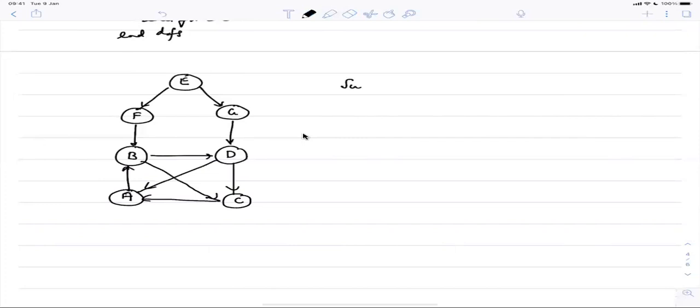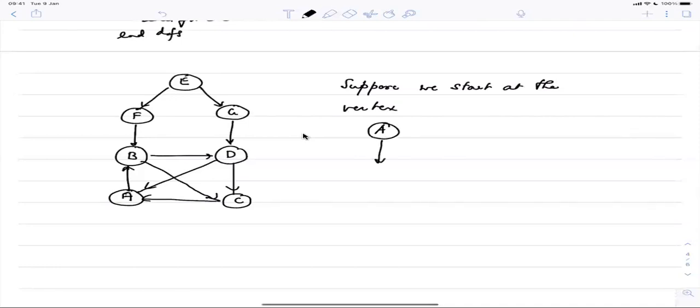Suppose we start at the vertex A. Then clearly from A, I can only reach B. Now B is adjacent to C and D. And from D, there are no edges that are going back to E, so I cannot, it's already visited.